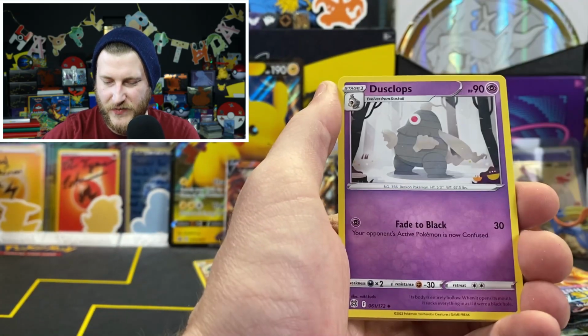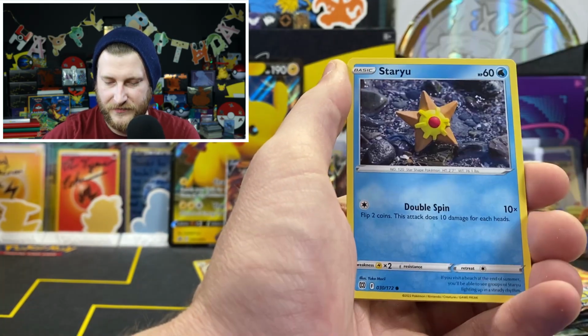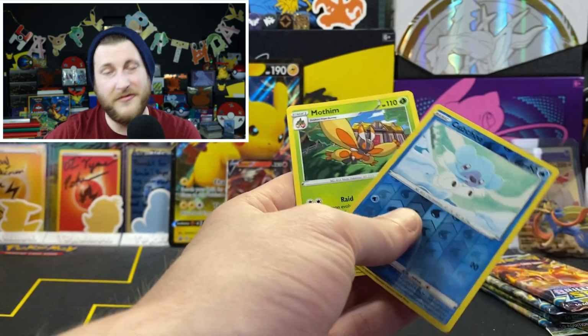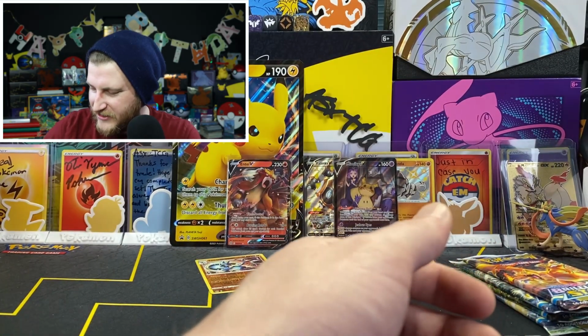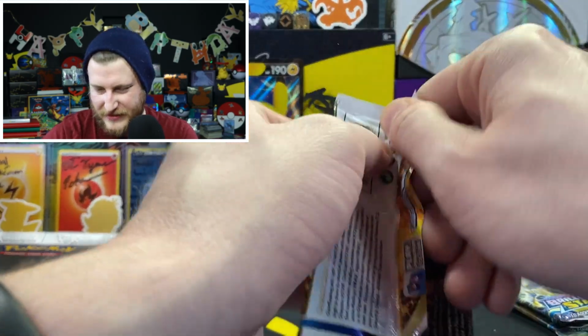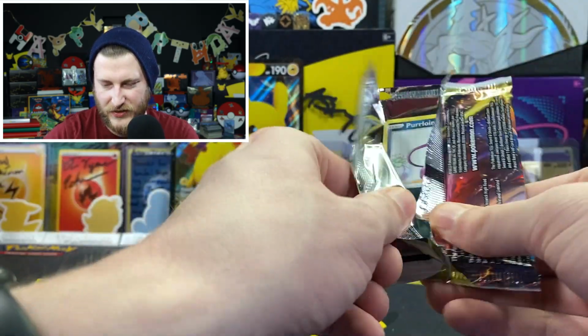Got a Water Energy, Beartick, Dusclops, Cleansing Gloves, Burmy, Impidimp, Staryu, Riolu, Starly, a Cubchu reverse, and a Mothim non-holo. Nothing crazy out of that one. It's cooling us off here. Started us off hot and heavy with all those hits, but let's get into our next pack here. Got four packs left, including this one. So halfway through the ETB now, and we are doing pretty well.